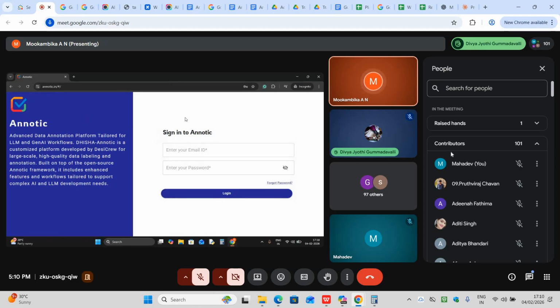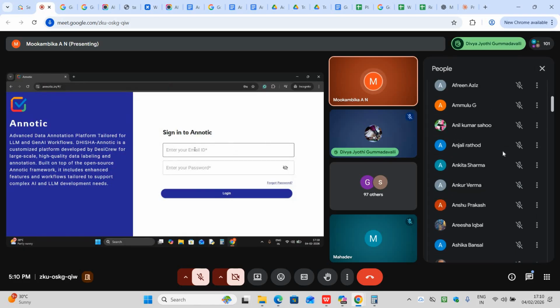Once you click on the mail, you have to give a username, whatever your username is, a mail ID and a password. The password you keep for yourself; you only have to create it. It will ask for a confirmation. You create a password and keep it for yourself. Once you do that, you will be eligible to log into the tool.